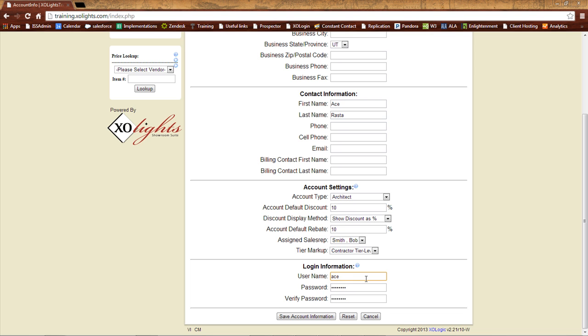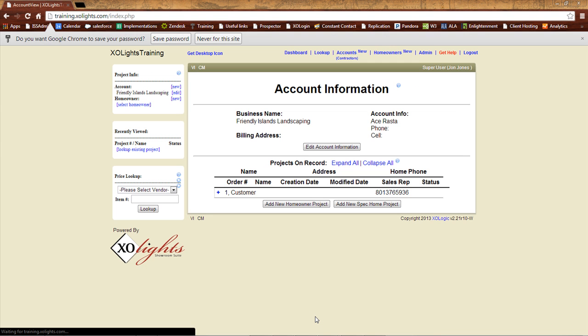And in the event that they forget their password, you can see here there is an existing one. I can see the username. The password, I really don't know what that is because it will always appear as 8 dots there. But in the event that he's forgotten it and he wants me to reset it, I can go in and reset that for him and save that, and then he can go in and log in and he would be able to reset that password to something else once he was logged in.